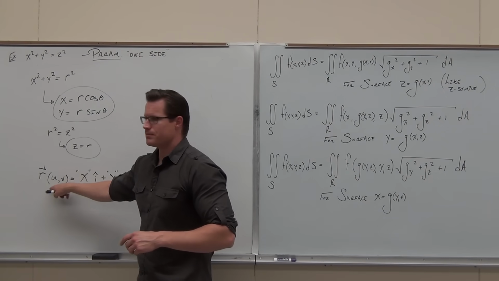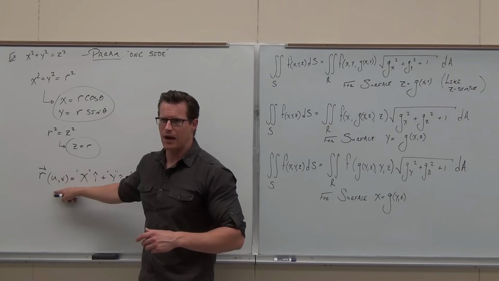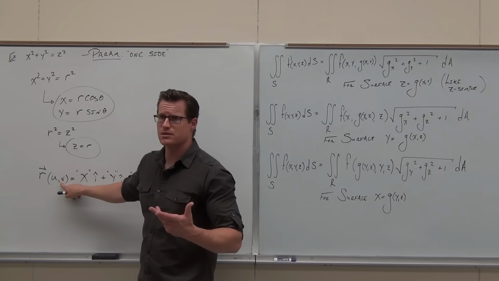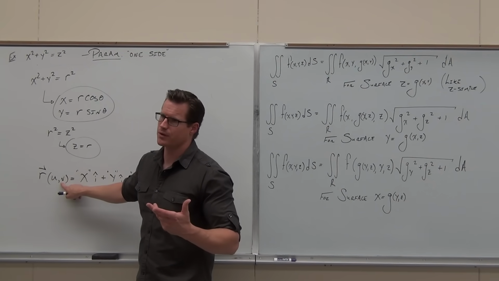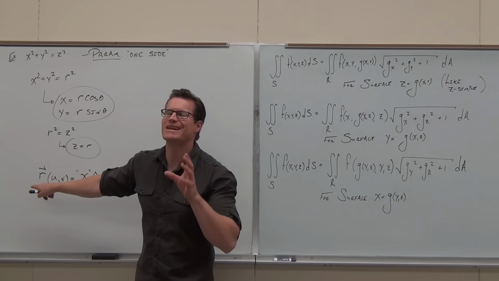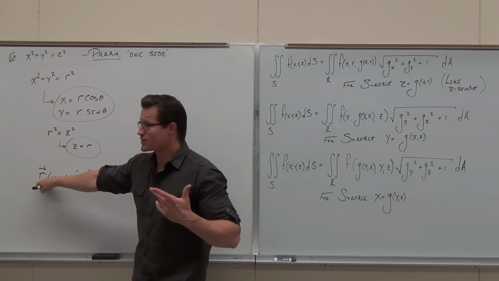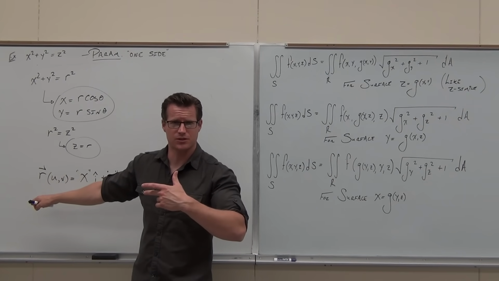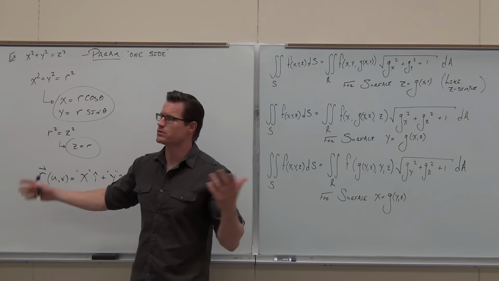What variables do I want? What variables do I have? Could you just define this as r and theta? Yes. But it looks a little weird because we're going to have a lot of r's floating around, okay? So I really don't want to use a vector function of r and then have a variable of r inside of it. Does that make sense? That looks a little funky. Can you do it? Sure, you can do it.